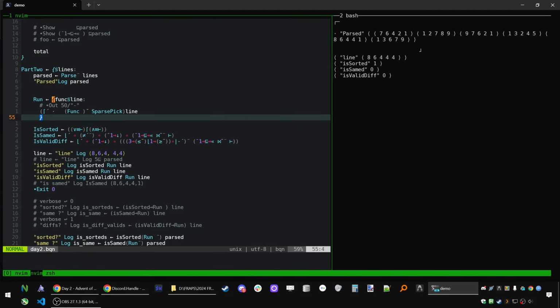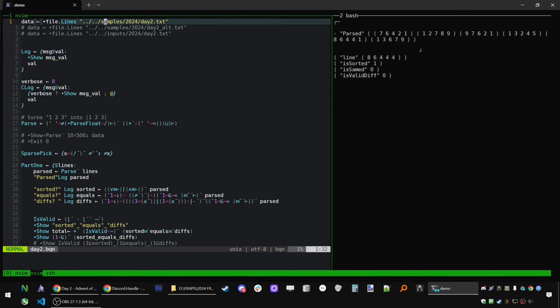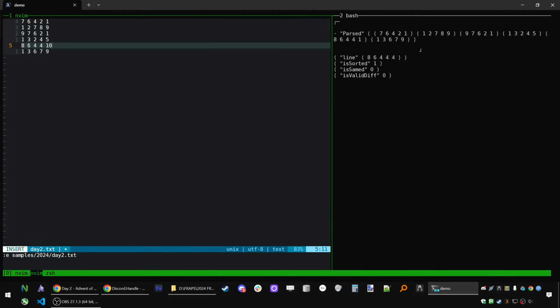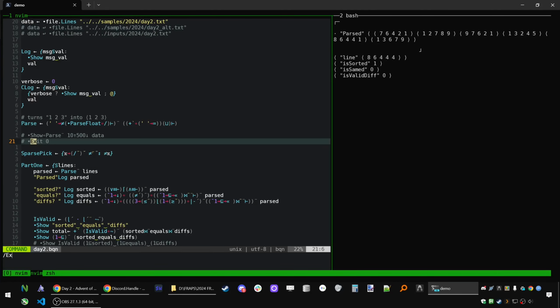If I in parsed, if I go to samples and I make one n, does this break in any significant way? No. How about this turning into 40? You don't care, I'm gonna assume. Well, of course you don't care right now because you're not being used.